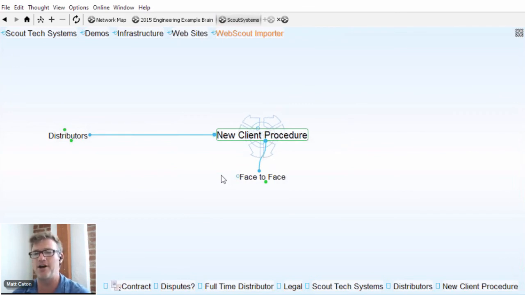Now I stripped this down. I've showed this in demos and other times in more detailed demos, but I've stripped this down really just to the basics to give you a quick overview of how those not only directional links, but links that can identify which direction, which path to follow in a large structure. So this is helping me work through a process and is really great for training.